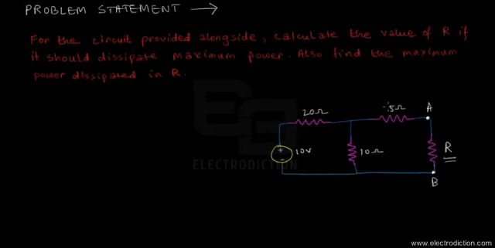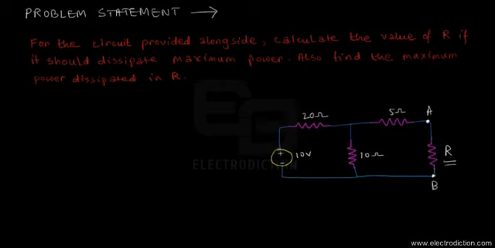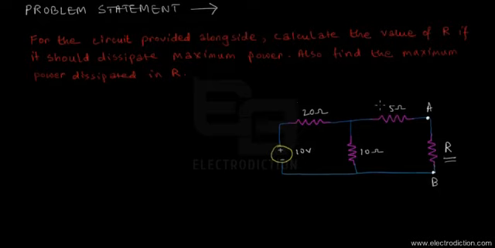In order to simplify things here, if we go forward and apply Thevenin's theorem, I think that would be quite a great deal of work. So let's go forward and apply Thevenin's theorem. Before we do that, we need to reduce the circuit, so we need to calculate the internal resistance of the circuit.